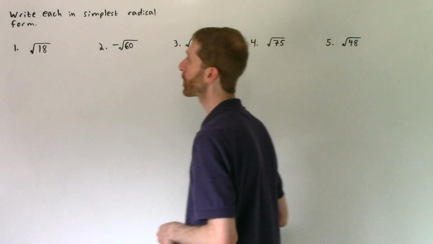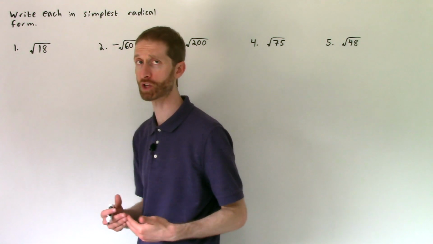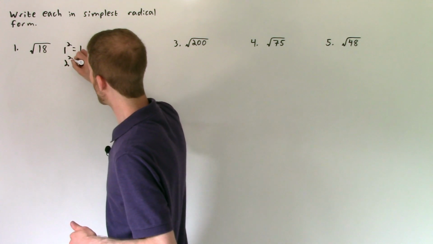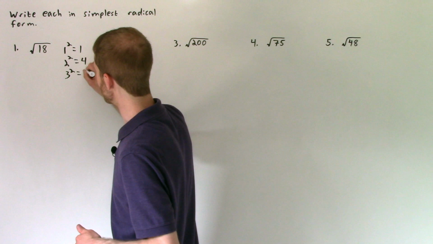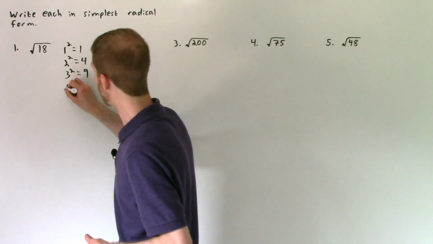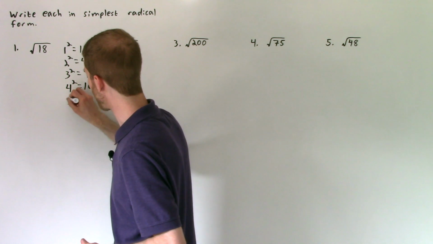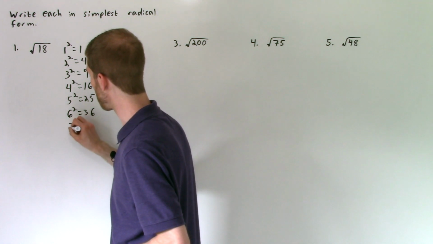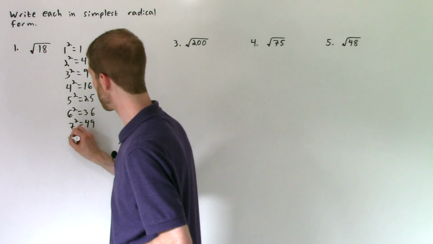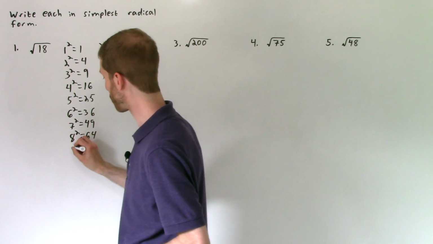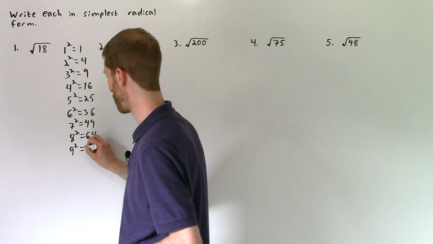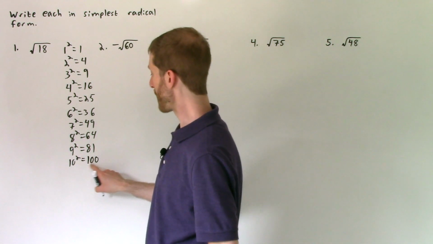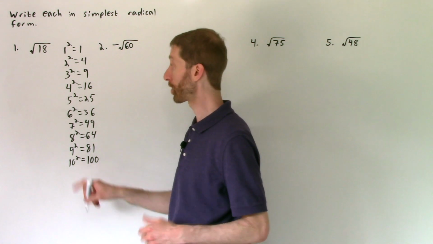Let's jump into it. So the square root of 18, remember we're looking for perfect squares that go into any of these. So my perfect squares are 1 squared is 1, 2 squared is 4, 3 squared is 9. So these are all the perfect squares here. 4 squared is 16. Let's keep going. 5 squared is 25, listing them all out. 6 squared is 36. If you forget what they are, I would commit them to memory and generate them like I'm doing right here, just going from 1 to 10, we'll stop at, but they keep going. And squaring out all the numbers gives you perfect squares, or numbers that are results of multiplying a whole number by themselves.